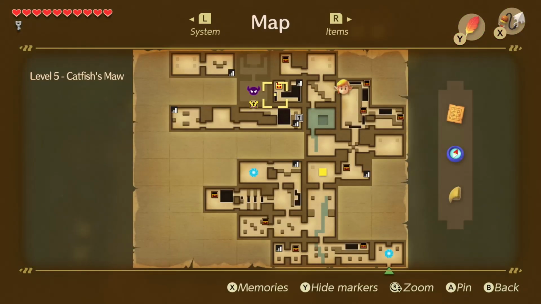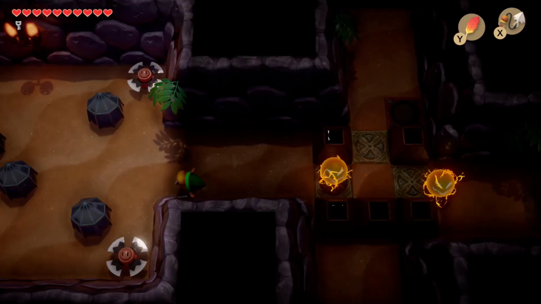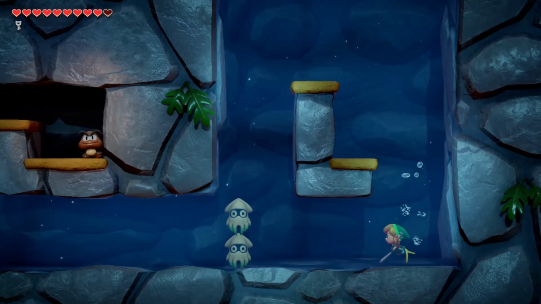How do I get there again? I think I need to go down one of these stairs. Okay. No, wait. It was in this water here. Oh my gosh. Okay. And I forgot what button to dive for a second. Okay.